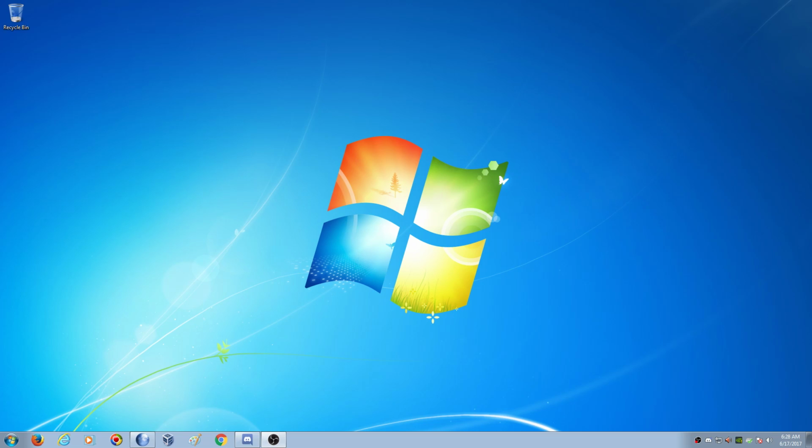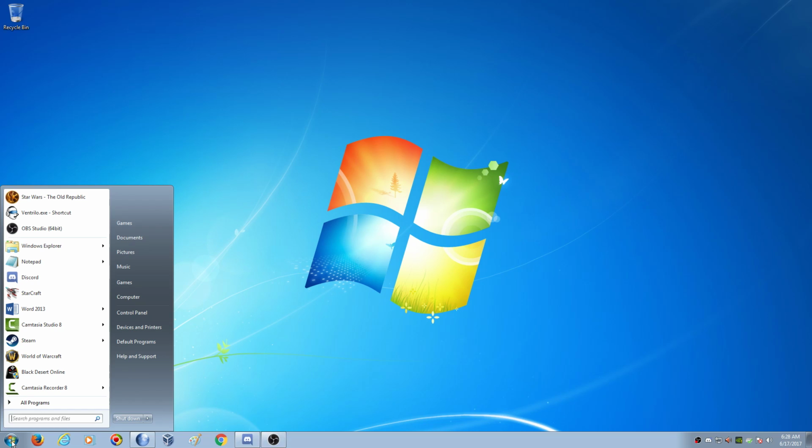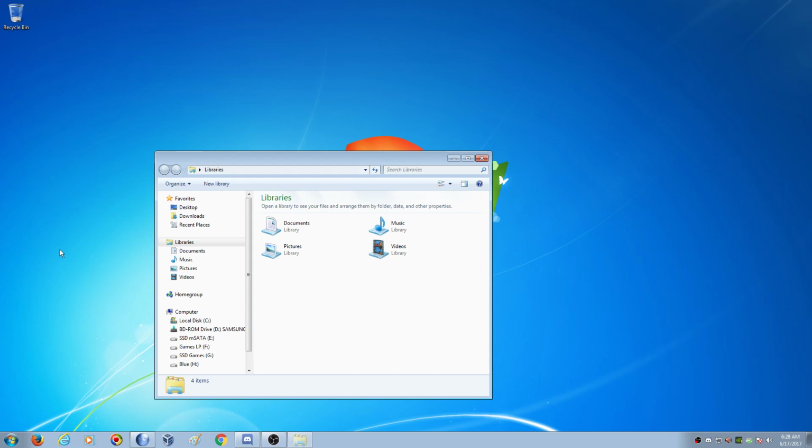This is a very short edition where I'm just going to demonstrate real quickly how to map a network drive. Now, if you have a computer that's on your network and it has a shared folder and you use that frequently, it might be annoying to always have to go to the path or have to discover it. I mean, there are different ways that you can find a computer on your network.